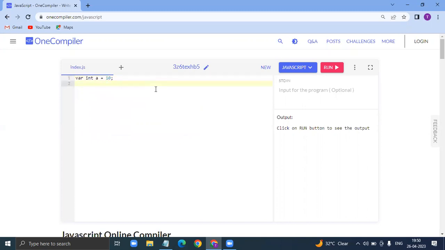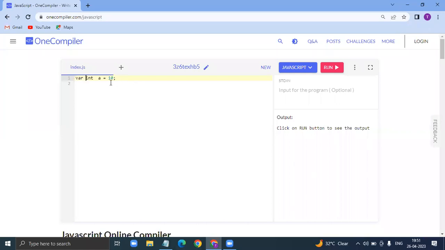So at that time only the compiler will understand that we stored the number 10 in a variable called a. So if we give only var a equals to 10, the C compiler doesn't understand whether it is a number or not. Okay, but in JavaScript we don't need to specify any special keywords.